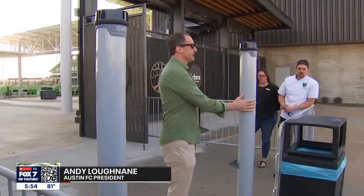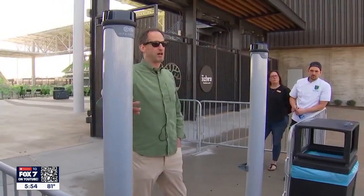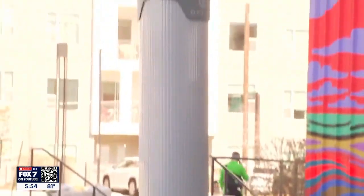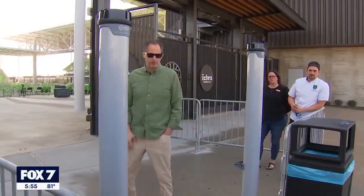I'm a big fan of making things faster upon entry, whether that's entry into the stadium or entry into a concession environment. This is our new magnetometer — all you need to do is just travel right through. These are the security devices that you travel through when you go to a stadium or an airport.